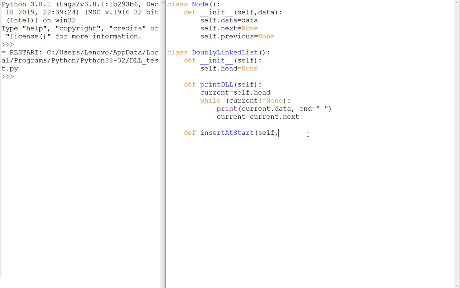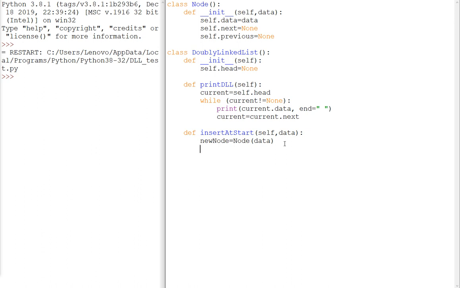So since I need to insert something in here, I need the data for it, to create the node with this data. And what I want to start doing in here is, first of all, of course, create the node. So a new node equals Node. It's the name of this class up here. And I'm going to call it with this data. When I call it with this data, it's going to go and, of course, when we create an object from a class, it's going to call the constructor for it. Since I sent data, it's going to take it, give the data to self.data, and have next and previous as None.